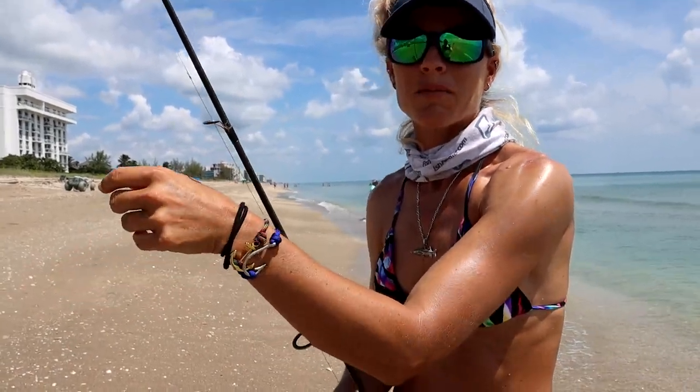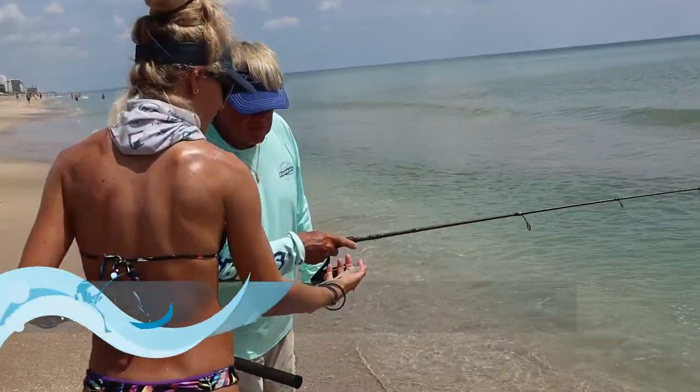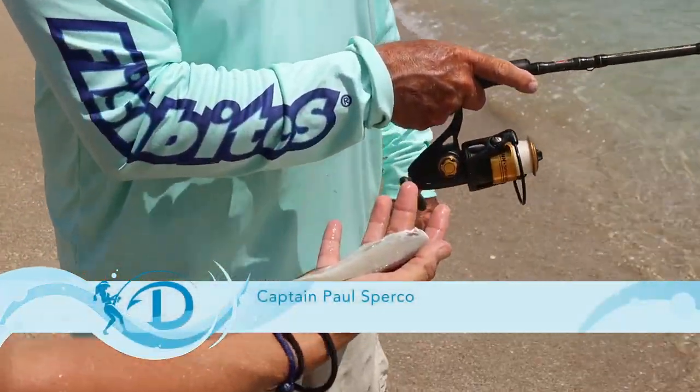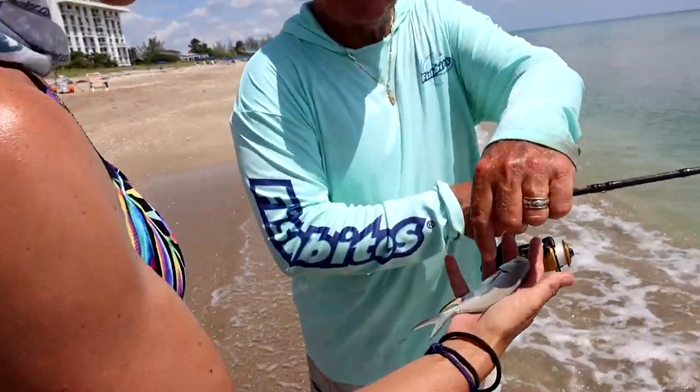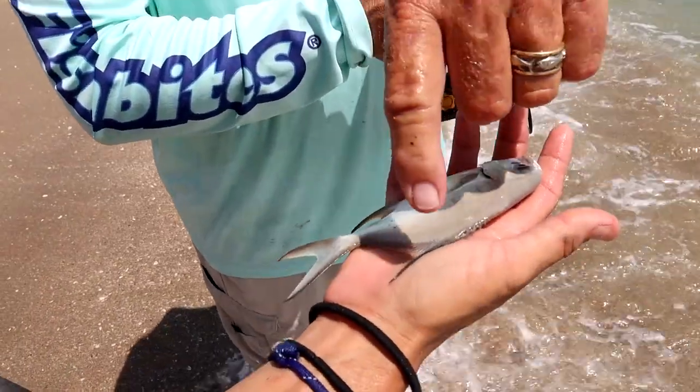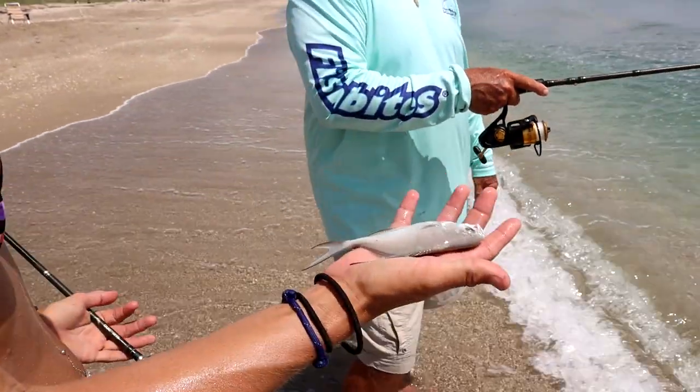Do they get as big as the regular Florida pompano? No. Yeah, it's a permit. That's a permit, right? Yes. There's no such thing as a pomfretta? Palometta. Black stripes this way. Permit have the two wide fins. They both have the two fins. But without that black, that's a permit. That's a permit. Yeah. How cool.